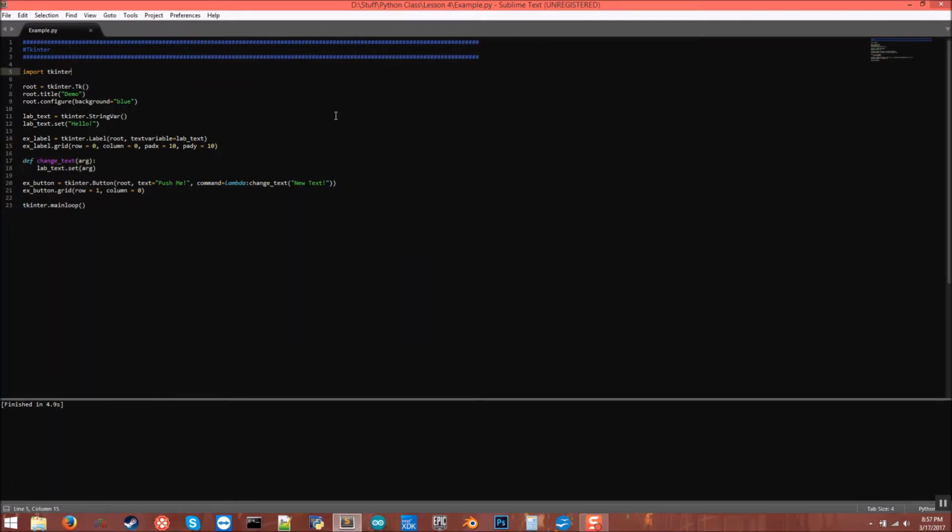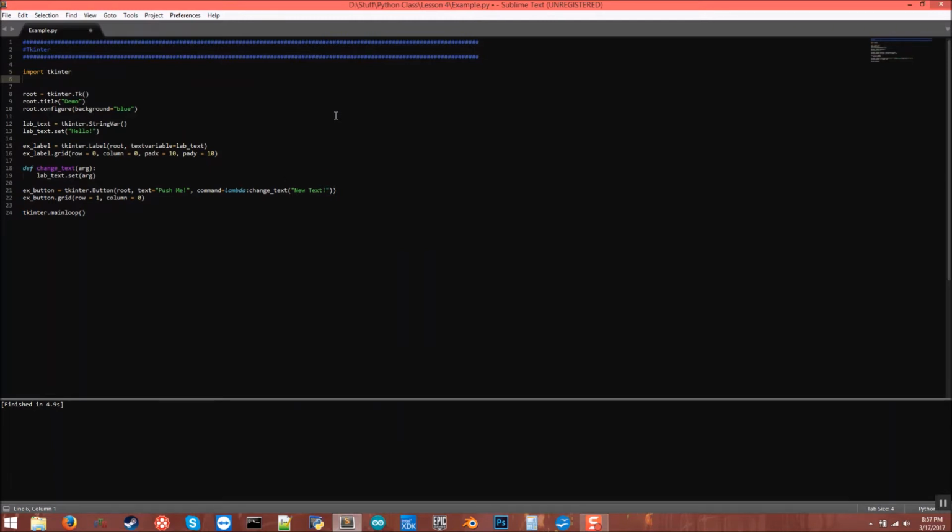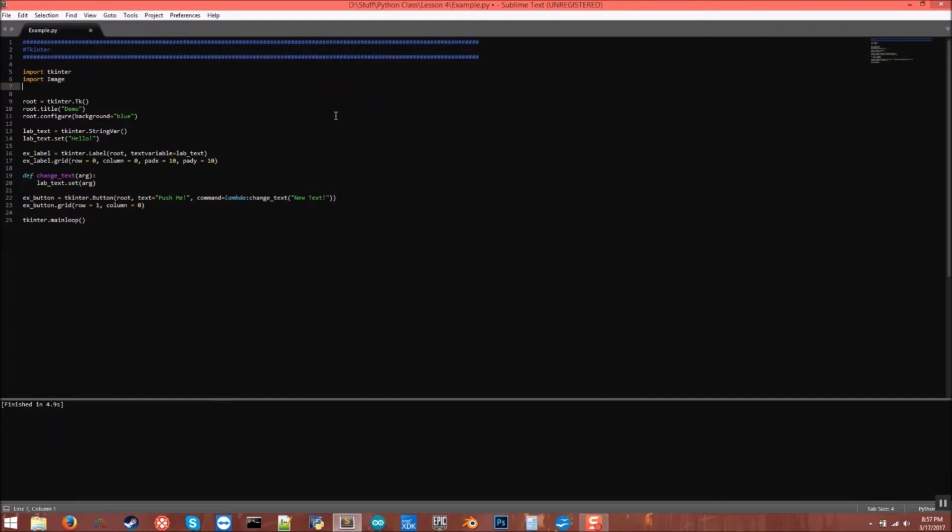Let's do something even more interesting. Let's make a prettier button, because why not? So for this, we're going to have to import a couple more libraries. Oh, we need PIL. This is something that doesn't come with, or it might.